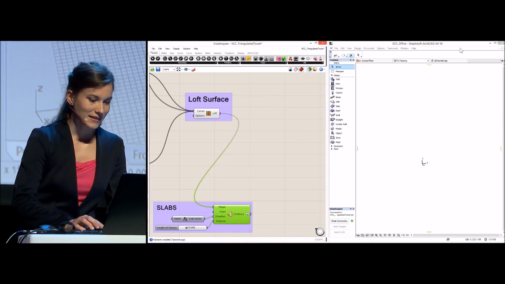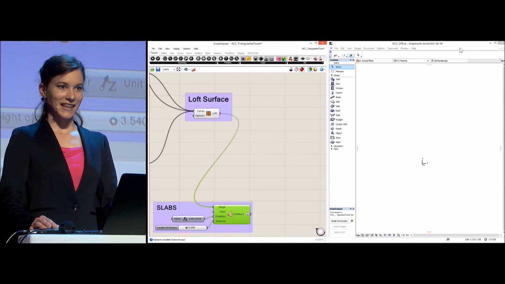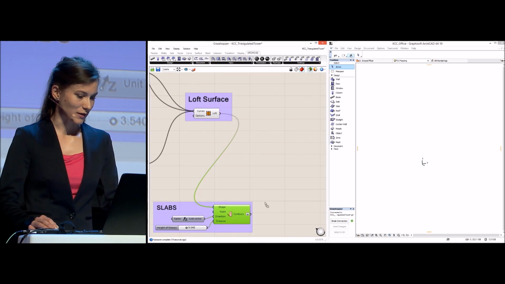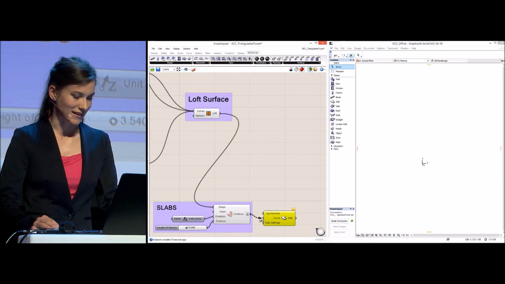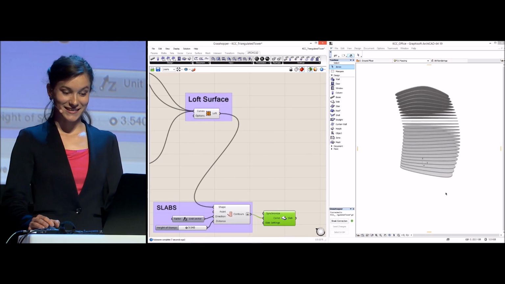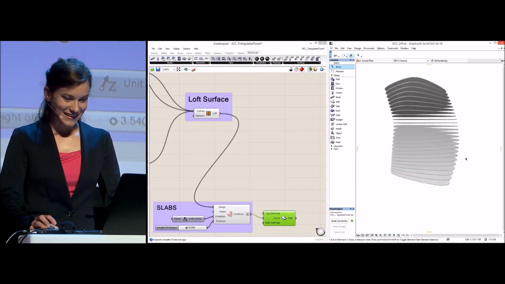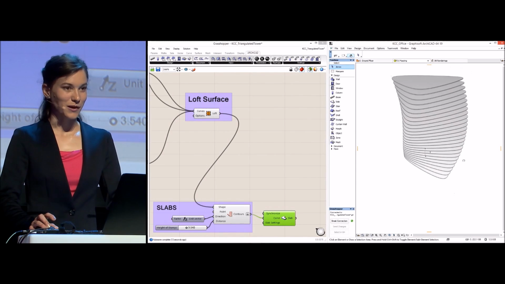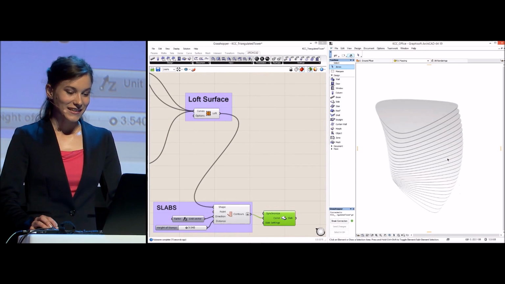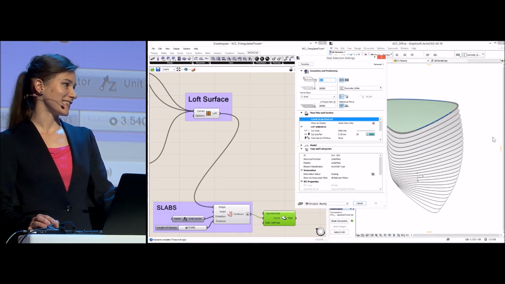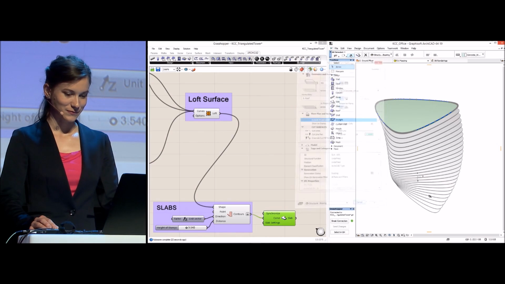Now let's see the Grasshopper Archicad live connection in action. I add an Archicad slab node to the Grasshopper code and connect it to the outlines. As a result, brand new native Archicad elements are generated within seconds. Look at them. They are just the right shape, just like we wanted, and more than that, they are clickable, fully functional BIM elements. I can even bring up the settings dialog to check their parameters.